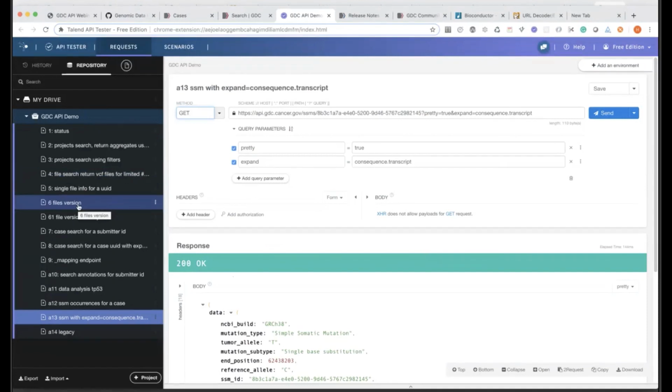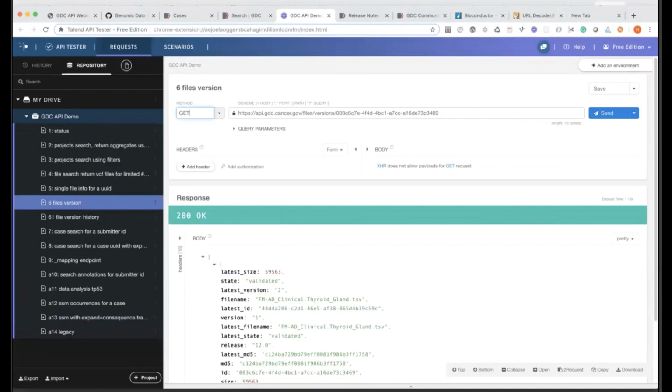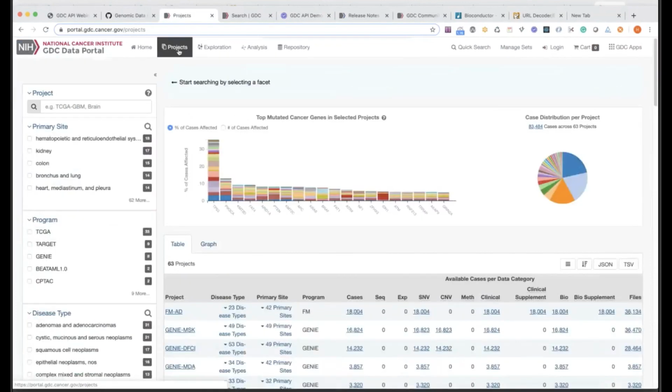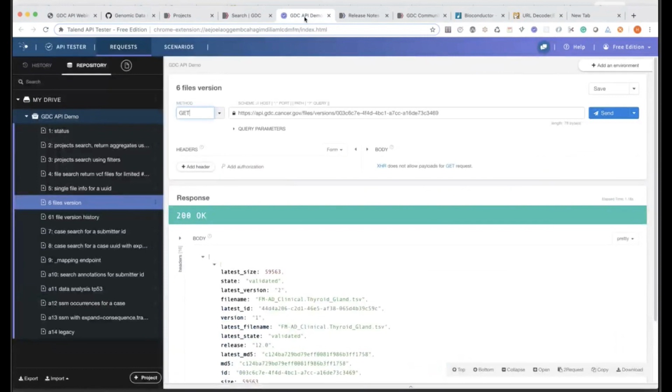That would do that. The other way would be simulating the same thing as when you're going to the projects. I believe that's the way to do it: in your filter for files, use a project ID, and that will bring back all the files associated with it. Do you agree on that, Bill? That's the easiest way, I think. Yes, I'd agree. Doing that from the projects page or from the repository page, just filtering by a particular project will give you all the UUIDs for all of the files within that project.